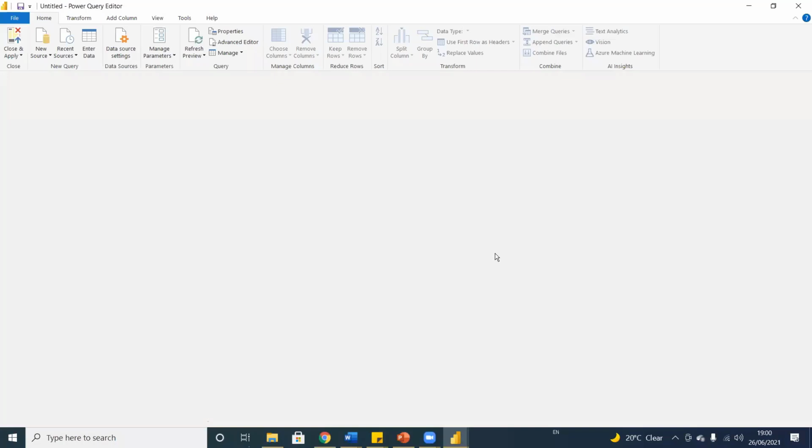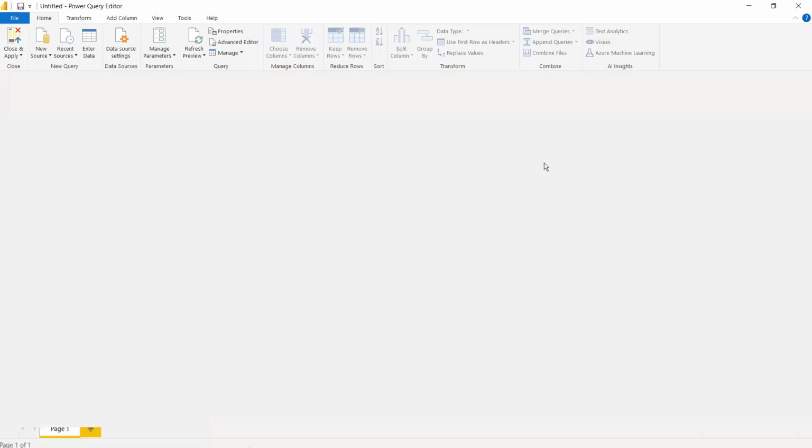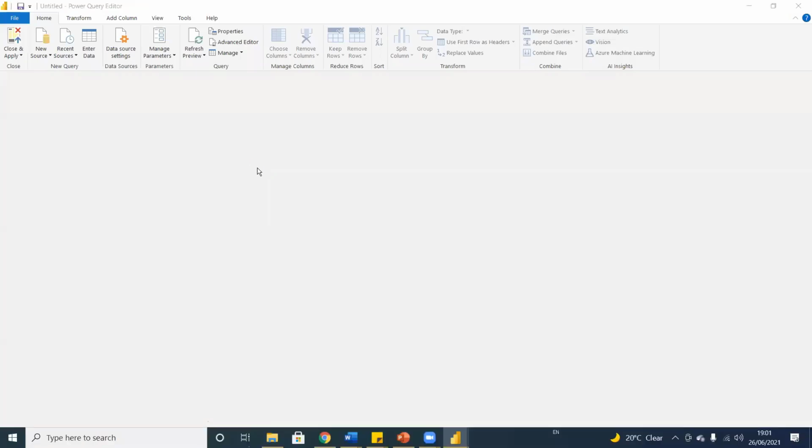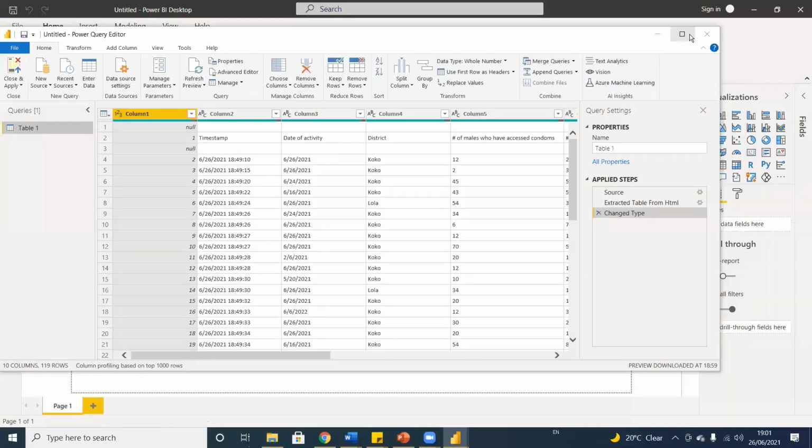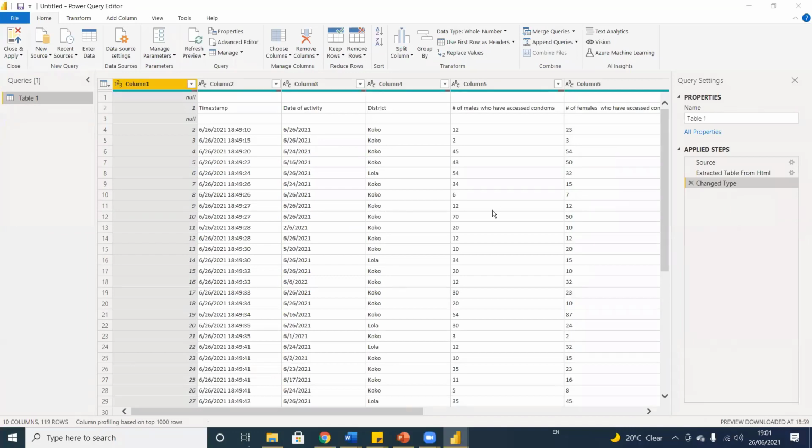Now, when you click transform data, you have what is known as the Power Query Editor. There's a lot that you can do in the Power Query Editor, and I am going to teach the Power Query Editor in depth in the course that is starting next weekend. This Power Query Editor is really powerful. You can use it to transform the information, remove certain things, change certain things. It's really awesome, and I'm going to show you all the functionalities that you have in there in the course that we are going to start next weekend.